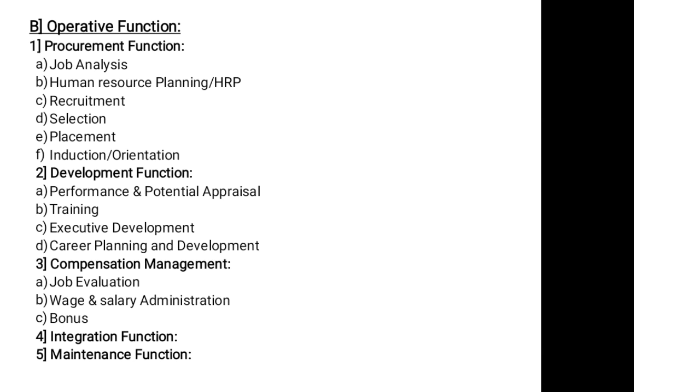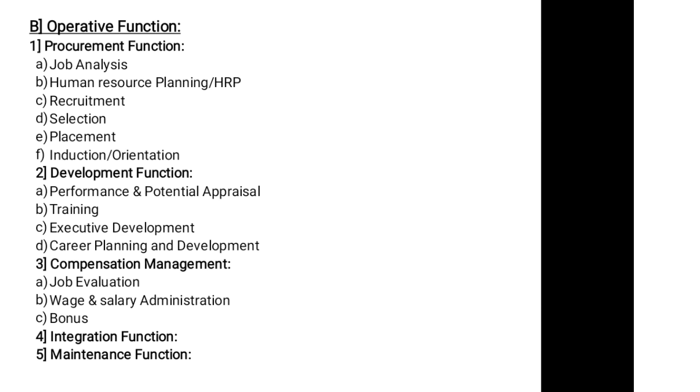Moving further, the third function is the compensation function. Either primary or secondary objective of any service employee is to get vitamin M. Yes students, that is the monetary function. Everyone works for salary or wages. So the compensation function deals with the same. It refers to providing equitable and fair remuneration to the employees.